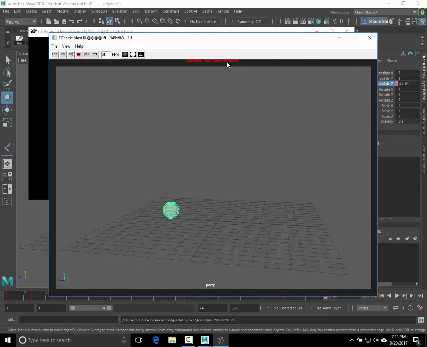Now the cool thing is you can also test out other things. You can say, this looks good, but what would happen if it was just a little bit faster, right? So let's say I played this back at 50 frames a second. Now I can preview this and see what it would look like at 50 frames a second. Now the reason for that is we don't know, okay? Especially as a beginning animator, you don't know how fast something should go.